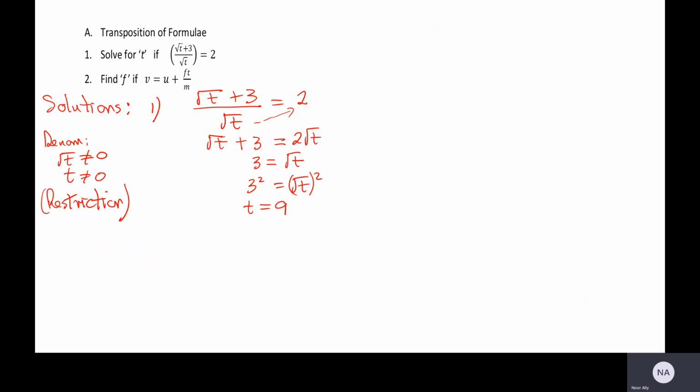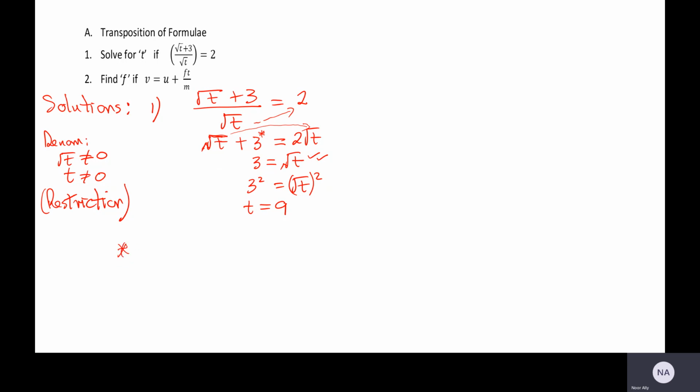Now, I just want to pause here. Where did I get square root of t from? I know many or some students would be thinking, oh, square root sign, let's square both sides. But remember this left-hand side over here, only the square root of t has a square root. 3 does not have a square root. But then notice that square root of t is on both sides. It's like an x. Imagine that was an x. What would you do with the x? You would transpose it. So that's exactly what I did.